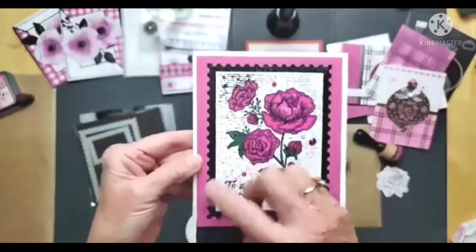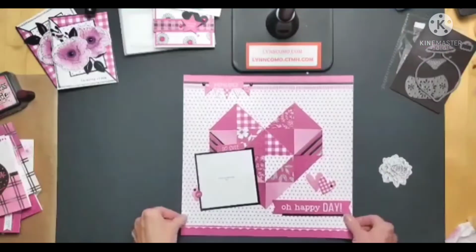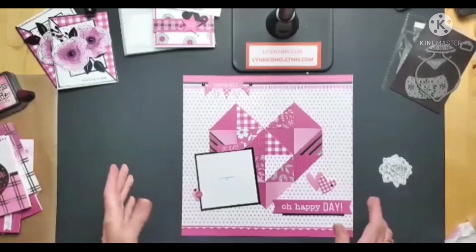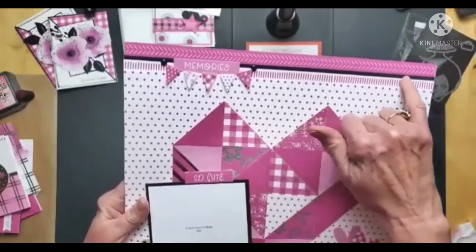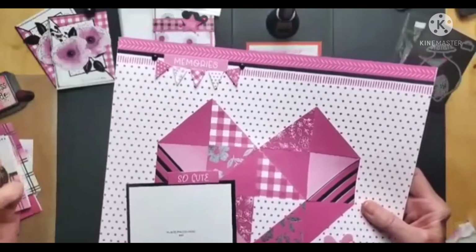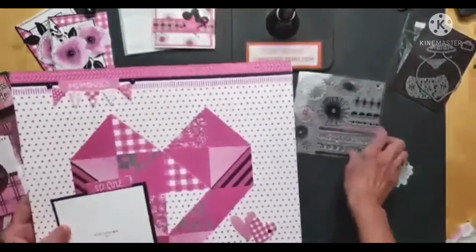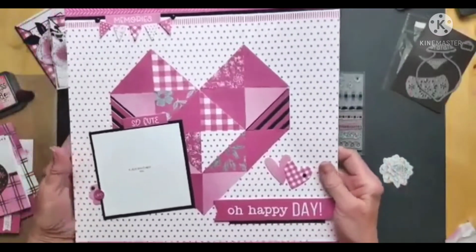This is the Wild Berry UV coated cardstock, and I made a 5x7 card. And I'm loving the black ore. So this is the page that you've seen as part of the Wild Berry Blast header, right? You've seen this around. So I want to explain how easy this is to put together. Zip strip. I used like an eighth to a quarter of black ore paper. Black ore just has that little shimmer. It's not glossy. It's a matte, but it has a shimmer. This is stamped in Wild Berry. And then I have my paper here, and it's about, I'm going to say, 10.5 inches, something like that.